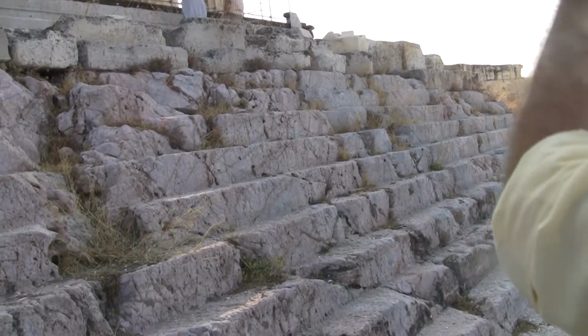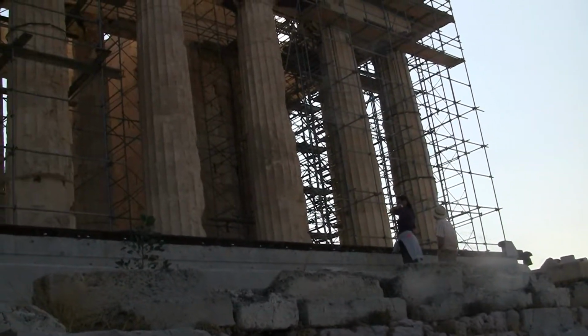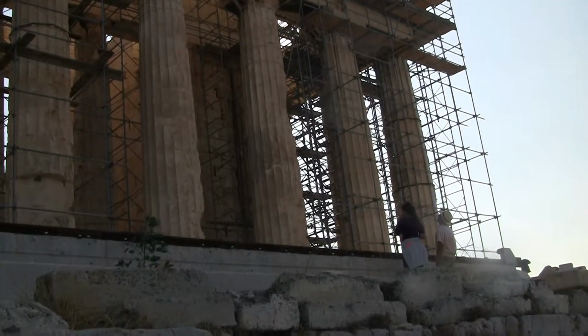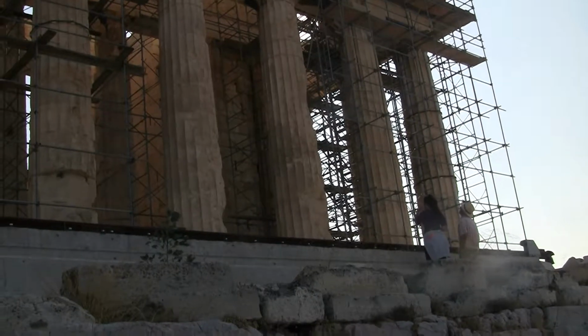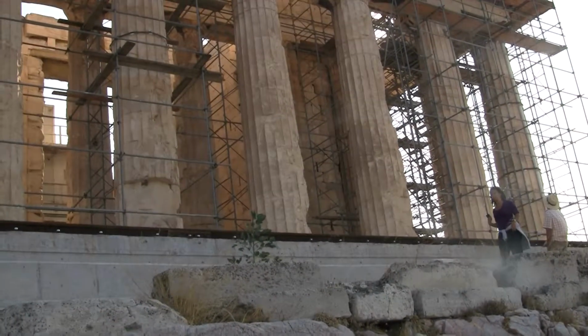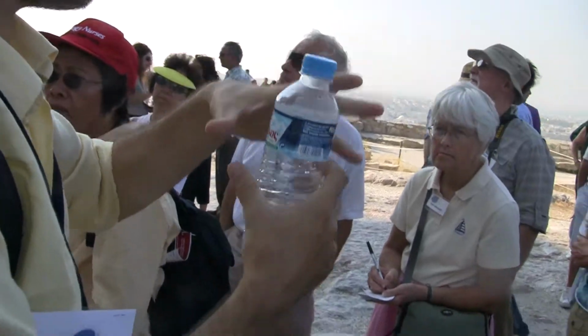Two other things are also important, which were common throughout Greek architecture at the time. The first one is this. You see that the columns, the more they go up, the thinner they become. So you expect the thickest part to be at the base, but it's not. Actually, the thickest part of every single column here is around two-fifths of the height. So they go like this. They start to get thicker and then they get thinner, much thinner. It's kind of squashed out.